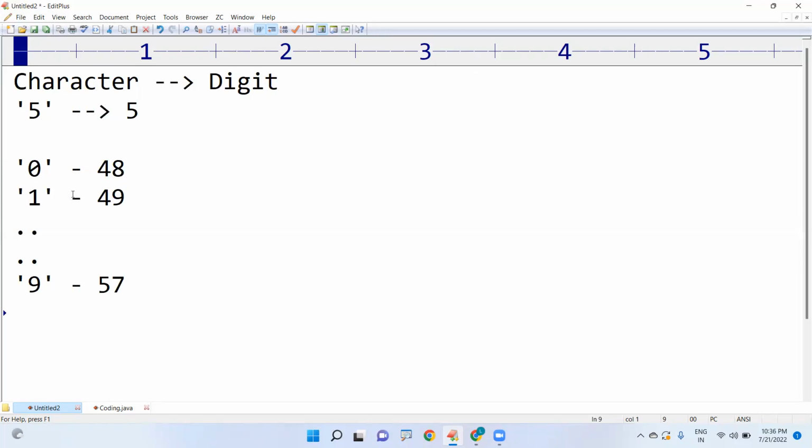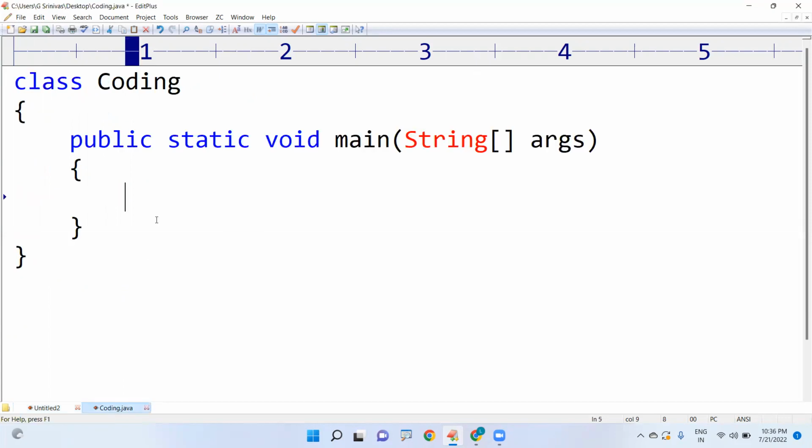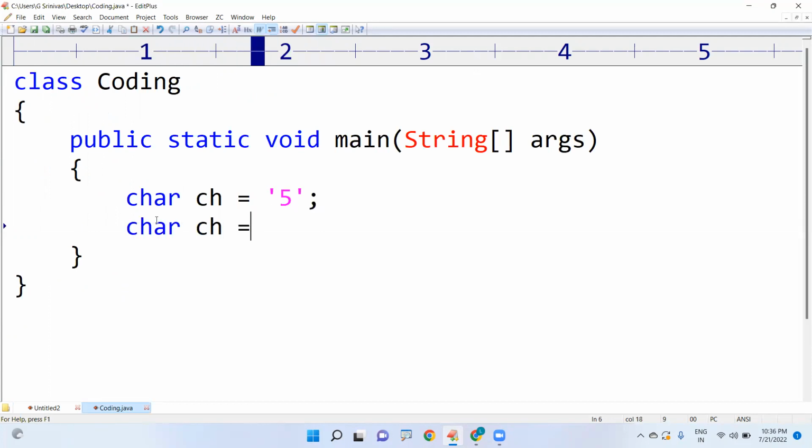See, for example, without conversion, if you are trying to add the digits, what will happen? Suppose the character ch is equal to 5. And for example, let me take x equals 1, y equals 2.